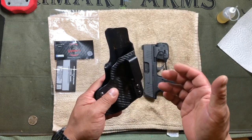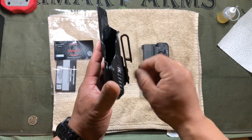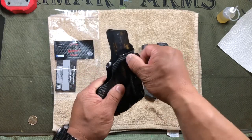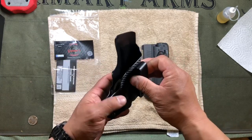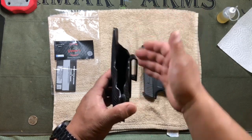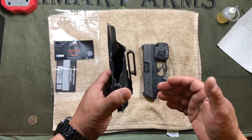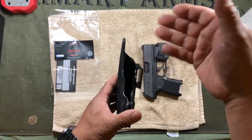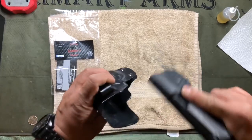There are a bunch of different clip options. I prefer this overhook style that goes over the top of your belt and hooks underneath — it's also tuckable. The screws do loosen occasionally, but they're meant to be adjustable for how you carry. One nice extra touch is that the mouth of the holster is slightly flared. A lot of Kydex holsters are cut straight at the top, and if you're doing drills or in a class, re-holstering without that flare becomes difficult and annoying.